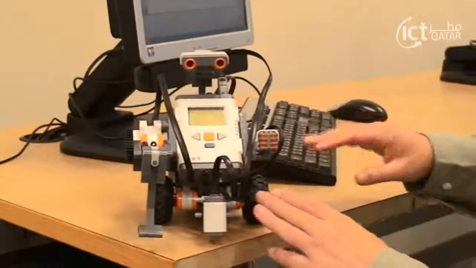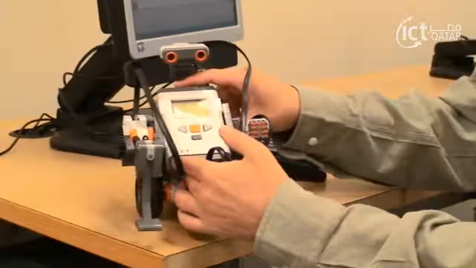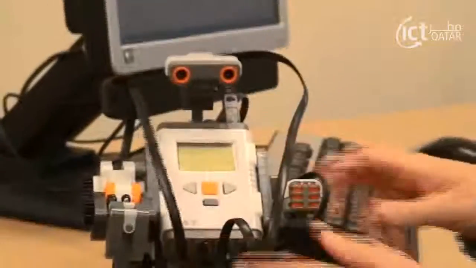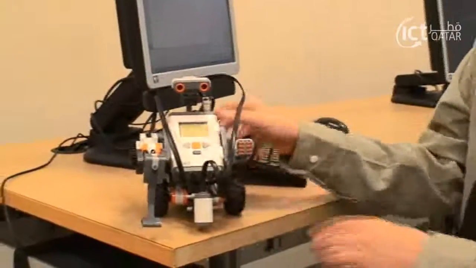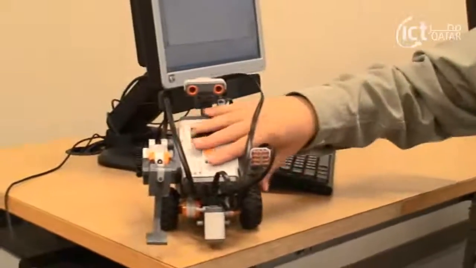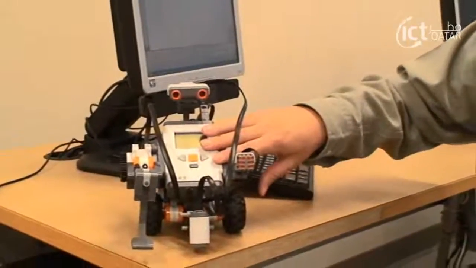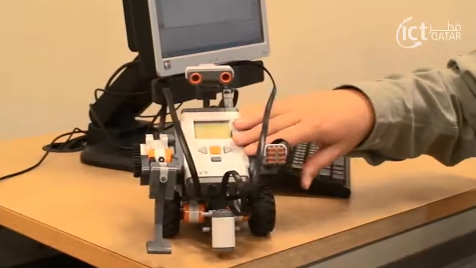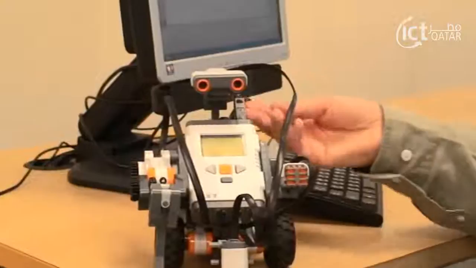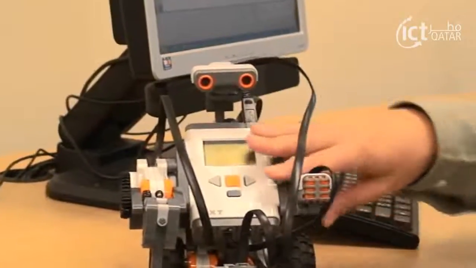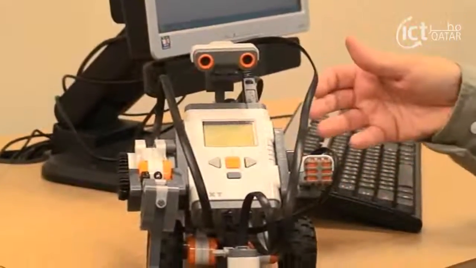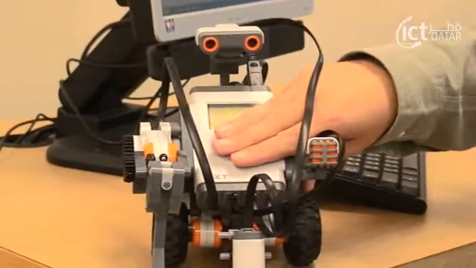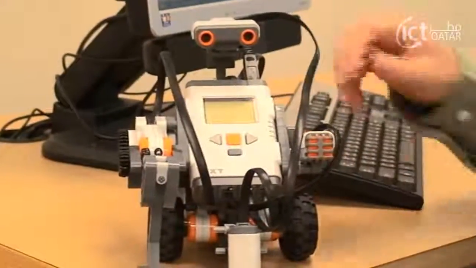So the main body of the robot is what we call the NXT brick. This robot is produced by Lego. And of course this is the main brains of the operation. Inside the brick you'll find a small 32-bit microprocessor. There's some RAM and also some flash storage. It is very simple. It's an embedded device and it works in a way that you program on the PC, you download your programs into the brick and then you select the program to run from the actual user interface here.